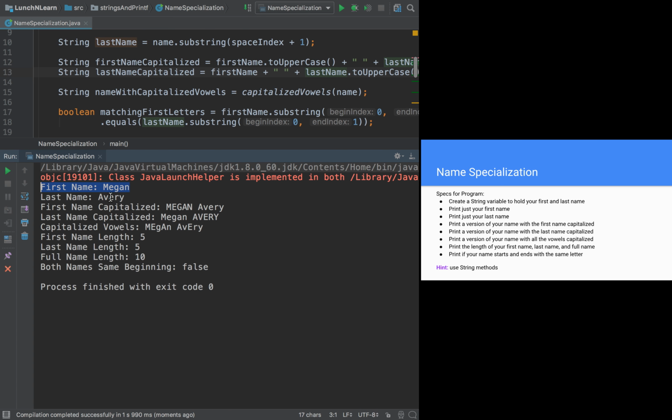My first name, my last name, a version with just my first name capitalized, a version with just my last name capitalized, one with all my vowels capitalized, the length of my first name, the length of my last name, the length of my full name, and my first name begins with an M, and my last name begins with an A, so they don't start with the same letter, and so this gave me false.